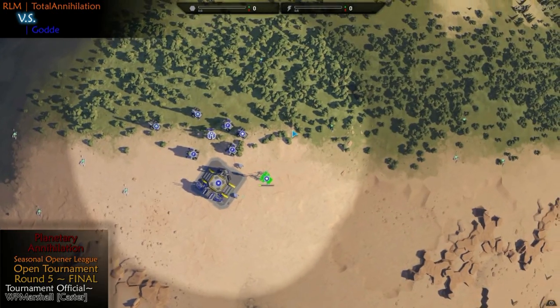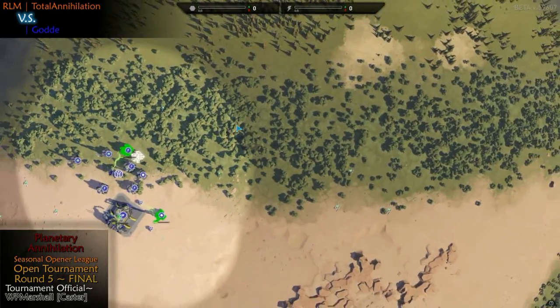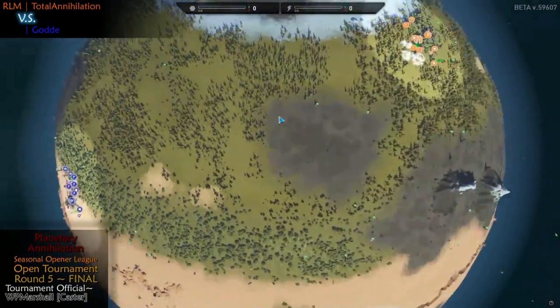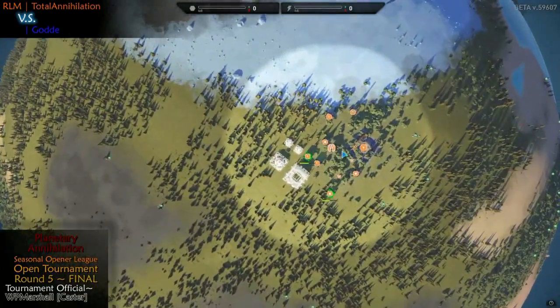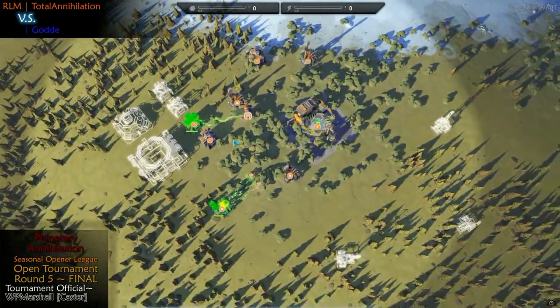But energy going up from Godde as well. Nothing extra from the commander there, staying idle for a little bit. Trying to avoid that if at all possible, because, of course, you want to be using your commander at all times in the big opening of the game. Total Annihilation seems to be doing that okay.